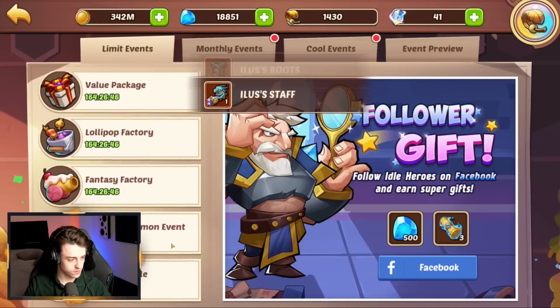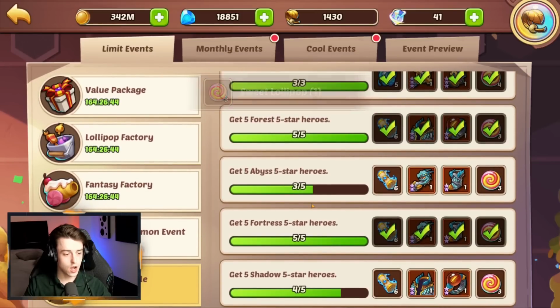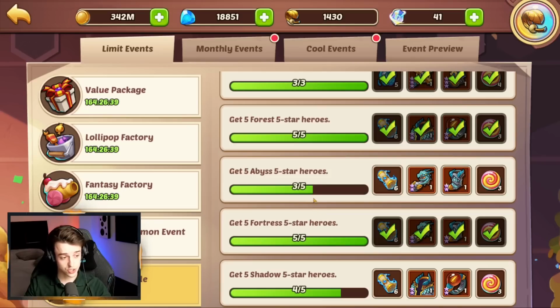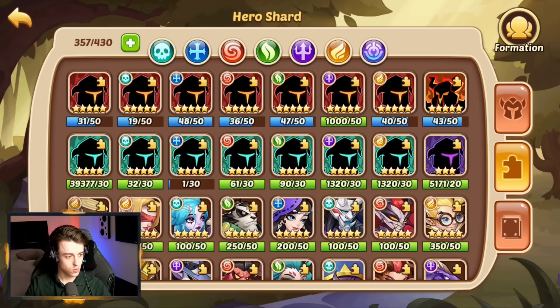Claim this. No, that's still not enough. What the heck do I need? Oh, it's 5! Damn, it's 5. I keep forgetting that it's changed. So I need 2 more Abyss heroes and 1 Shadow hero. Okay, 2 Abyss, 1 Shadow.